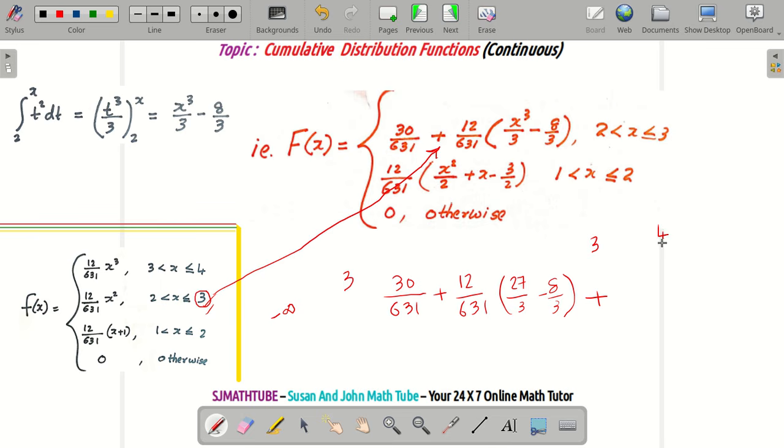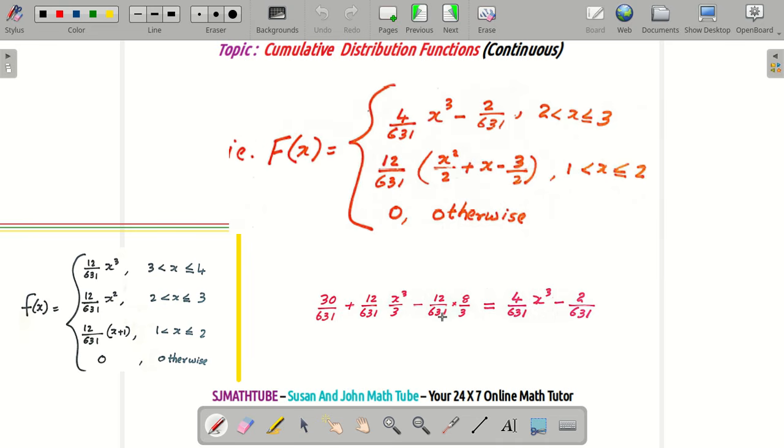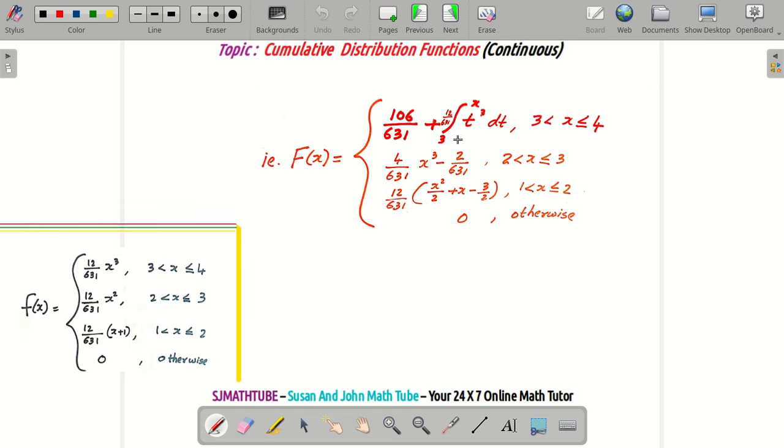now I want the sum of the probabilities from 3 to 4, or rather any number between 3 and 4, and for that I'm going to integrate this. So I'll integrate from 3 to x the function 12 by 631 t cube dt, and that's exactly what's going to happen in the next step. Anyway, I've simplified this, so okay, and now let's go for the integral value, and the integral is right over here. Substitute.